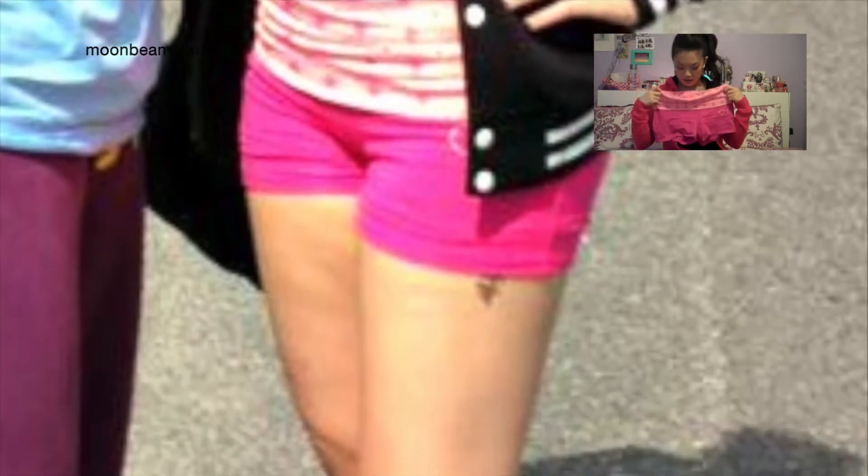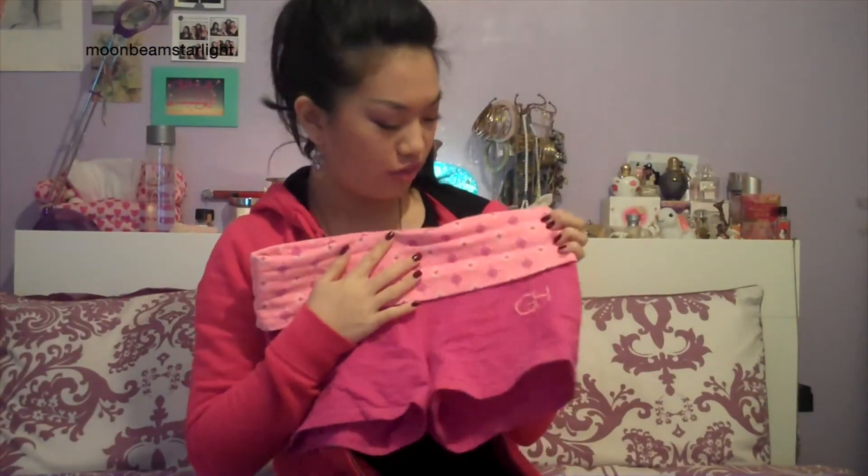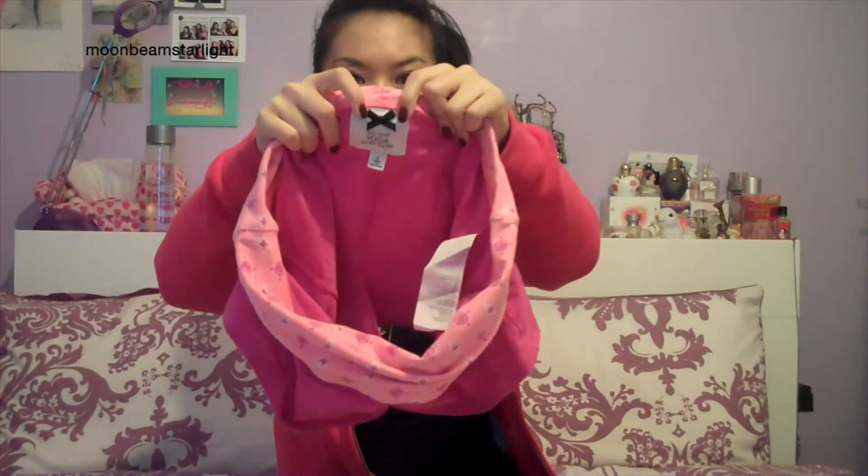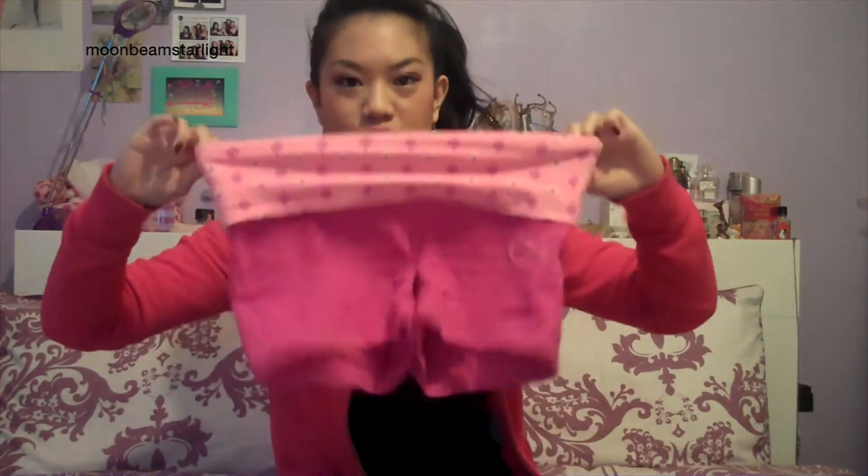I actually really like their sweatpants and yoga clothes because they're amazing, and obviously you don't have to wear them just for yoga. I wear my yoga shorts to Zumba class all the time. So this is what they look like — they are so, so cute. I love that they're this bright hot pink with a sort of peachy neon colour showing up. It's just got a little 'GH' on here so the branding isn't too obvious. I love this little fold-over waistband, and the Gilly Hicks yoga short shorts have a little bow inside which I think is really cute.